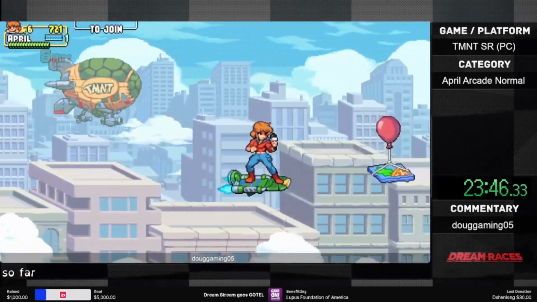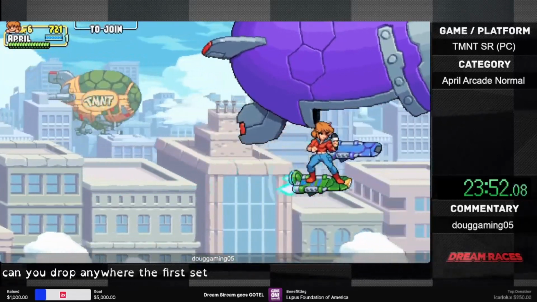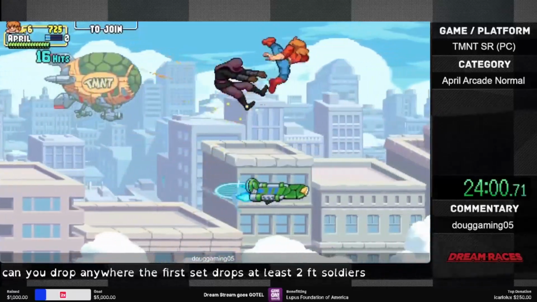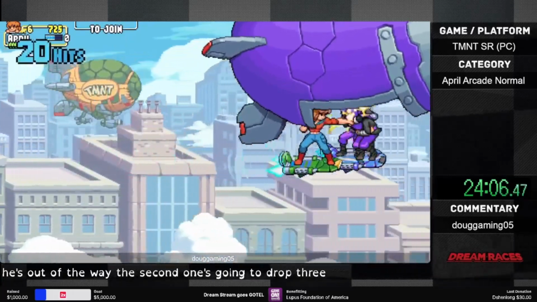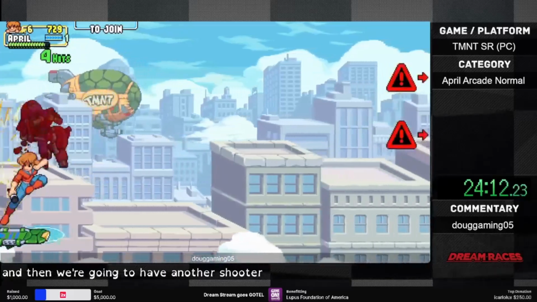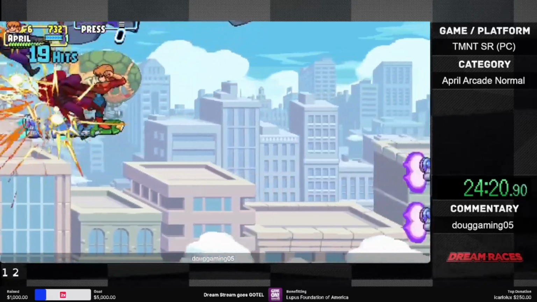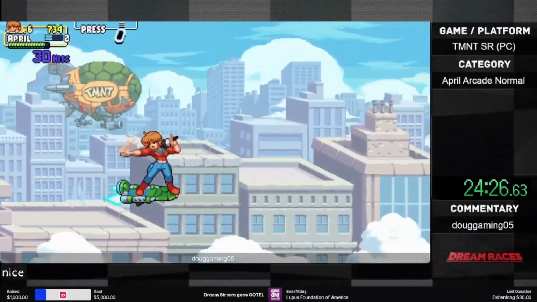So far, so good. Now we have these blimps that are getting ready to come up. The first set drops at least 2 foot soldiers. Oh my god. He's out of the way. The second one's gonna drop 3. And then we're gonna have another shooter. Get him out of the way. And then we're gonna have another 3. 1, 2, there we go. Nice, we got some of that overkill.